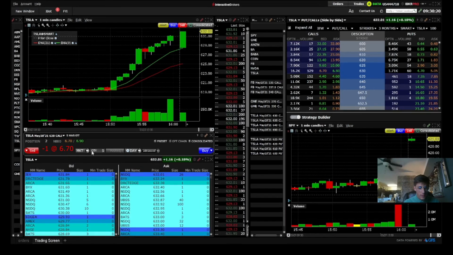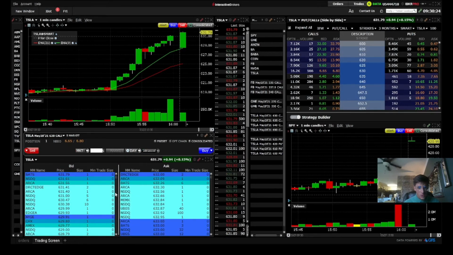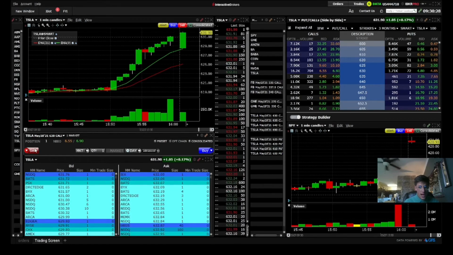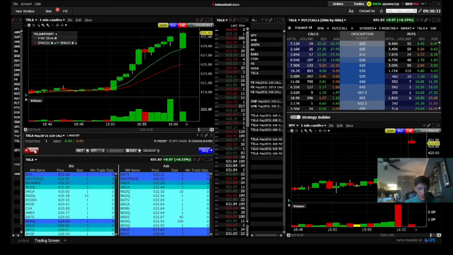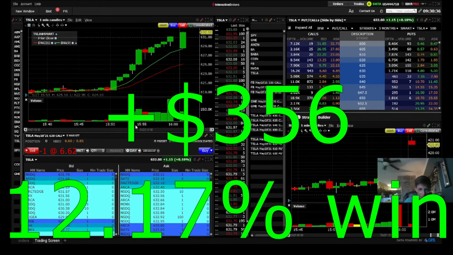Let's see if we can get over 32. Right at 32, I take another off, and there's a lot of size on the ask. So I take another off there, and I only have one con left. Let's see if this can pop over 632, but there's a lot of size, so that means there's a lot of sellers. I'm up nice on this trade, and I just get out of the trade.